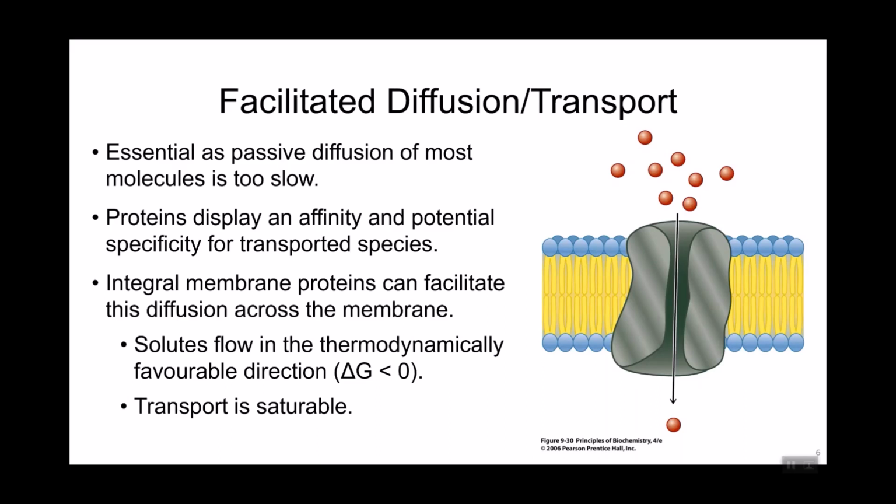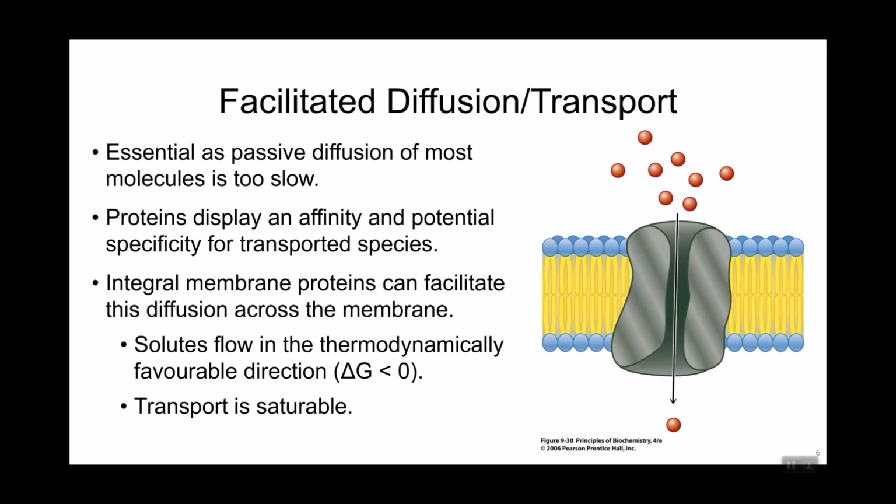This is an example of a pore or channel that can mediate transport by facilitated diffusion. Because passive diffusion is quite slow, molecules need to pass first through the hydrophilic head groups and then through the hydrophobic regions. Membrane proteins help by creating a central passage that allows molecules and ions of the appropriate size, charge, and geometry to traverse the membrane in either direction. It's the amino acids that line this channel that will set up an affinity for specific molecules. For example, allowing sodium in but not potassium.